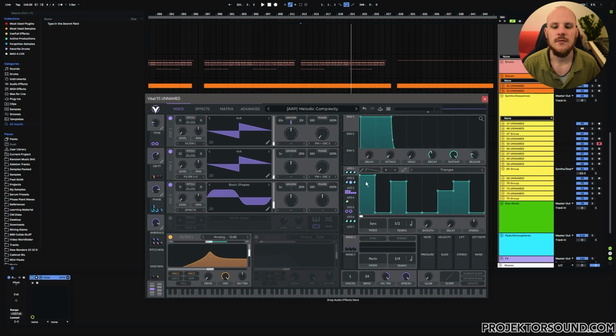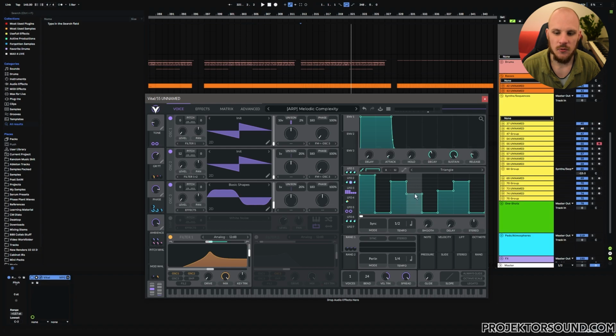Now what you'll see that I've done over here is I've basically written the ARP inside of the LFOs over here. We have one LFO over here, and then we have this other LFO over here, which is set to a quarter note instead of the half notes that it's on by default. And what is going on is that all of these are transpositioning up the semitones over here by 12, so that you essentially have a 1 octave range that you can work with. And just by painting in steps over here, you essentially have control over which notes that you're going to be playing, because this is an octave and we have set it to 12.